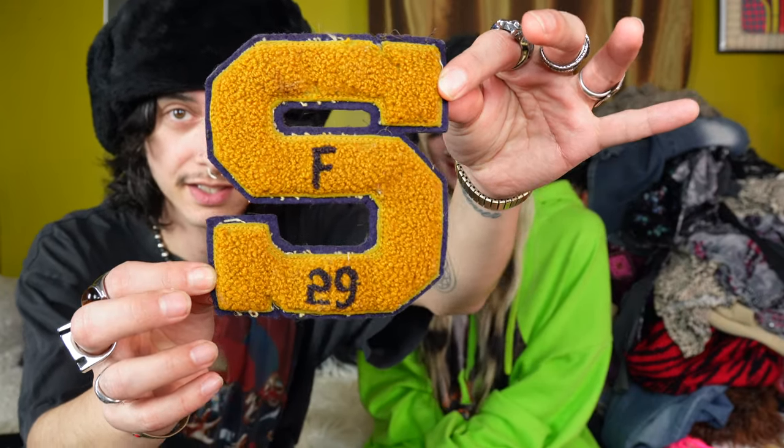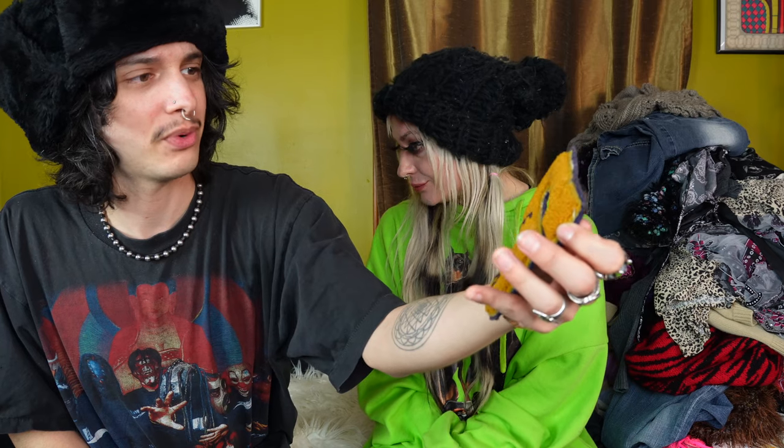I believe this is my last item and it's a banger. It's the letter S. F-29. I'm not sure what the 29 is for. I don't believe this is from the year 1929. But who knows? These are good for — you know — you want to slap it on an old jacket, old cardigan, or something. I feel like these are always in style in the vintage community. So I thought I'd pick it up, put it in a flea market, or put it on a jacket myself for some extra style.